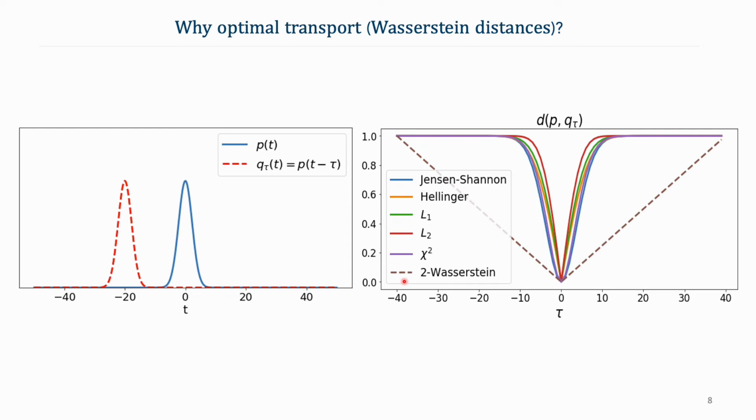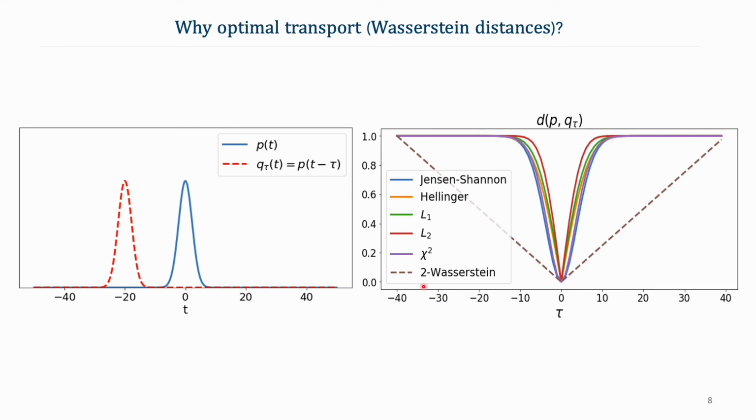And let's compare to this so-called squared or two-Wasserstein distance, right? So as we take this dotted red curve here and translate it with respect to the blue curve and measure the alignment between them using these different distances, you can see that most of these other distances are actually mostly local, meaning when this red curve starts overlapping the blue curve, that's when these distances start being able to tell a difference, right? Over here, when these curves are not overlapping, there is no difference as far as this distance can see on the parameter tau. We change the parameter tau a little bit, these distances cannot tell the difference, right? Now, when we're close to the optimal alignment, then yes, any of these distances will be good enough as far as measuring their misalignments, but not when you're far away.